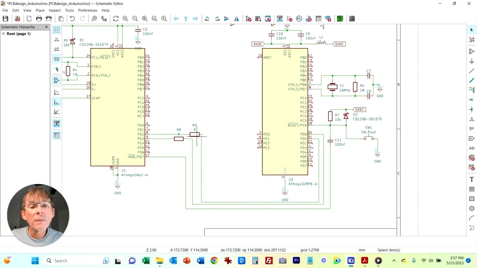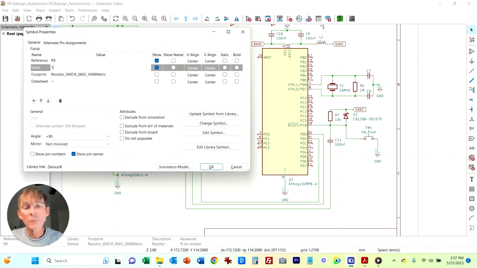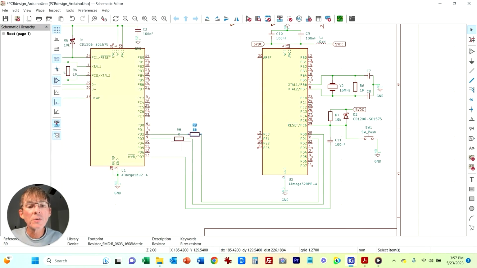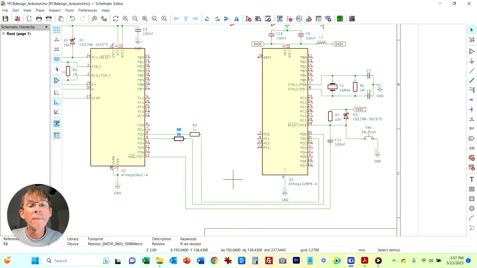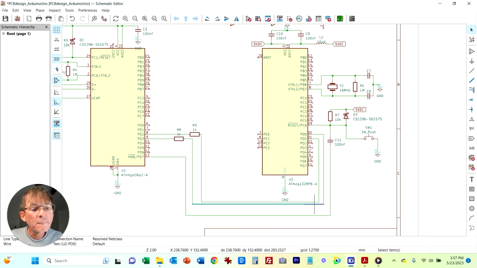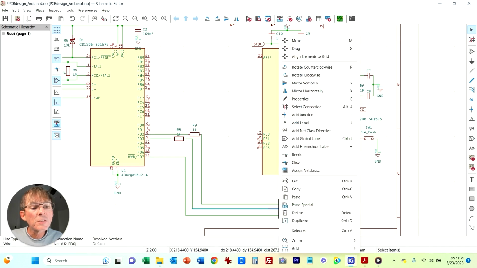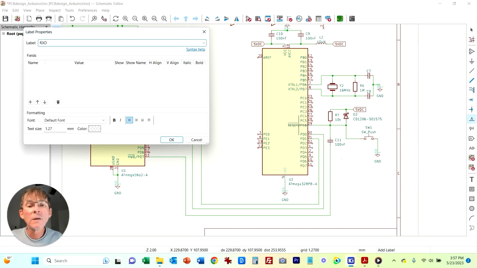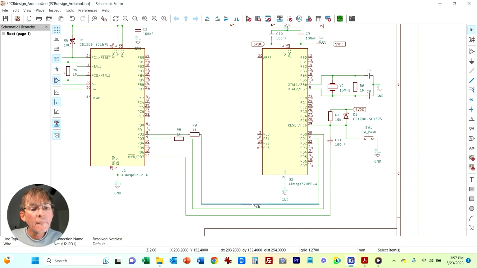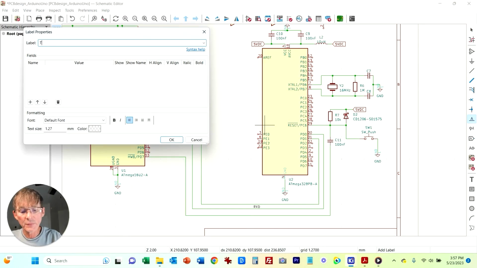So, 1K resistor, 1K resistor, and this one, let's make a little more room here, scoot that down. I'm going to call this RXD, and then this one TXD.